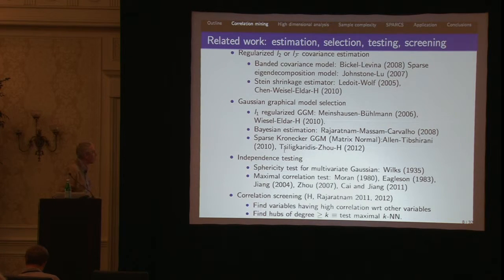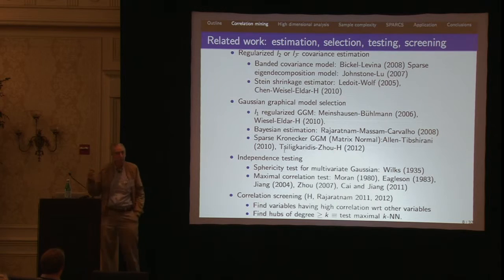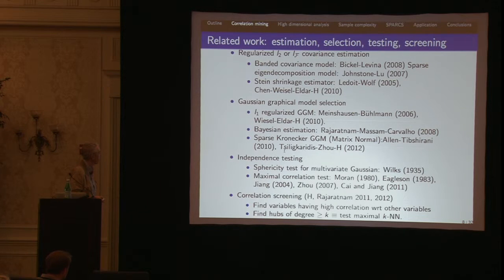So there's, of course, a wide background to this problem where you can be focused on covariance estimation or inverse covariance estimation, graphical model selection, which is basically topology estimation for the resultant network that comes from thresholding the inverse covariance or the covariance matrix of the population, testing for independence or testing for dependency within a large number of variables, or correlation screening, which is basically testing whether there exists a large correlation in some set of variables that you might have measured.